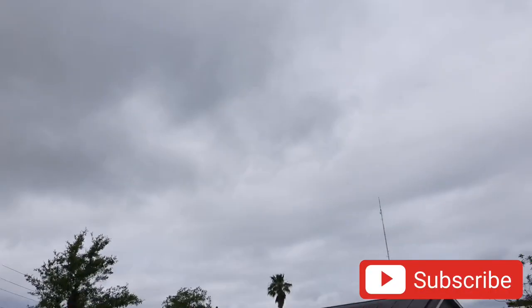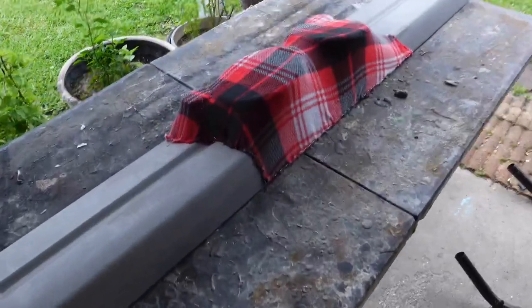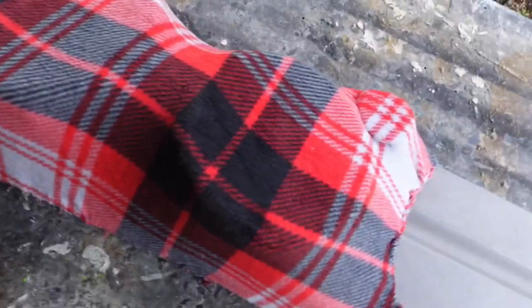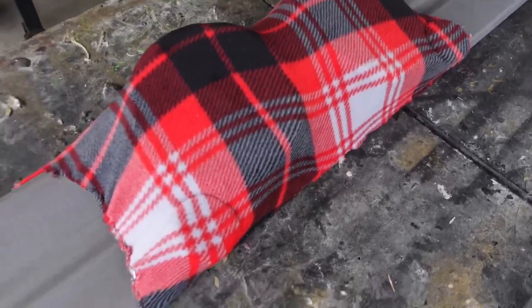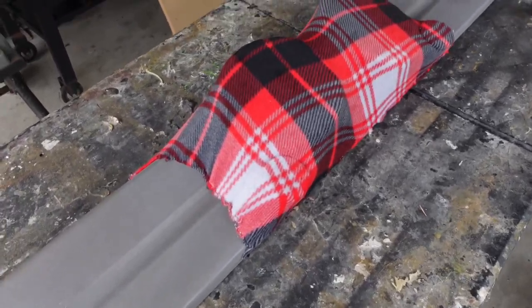It doesn't look that bad - it's cloudy again but we're still going to fiberglass. We're going to do a nice slow kick so it has all day to dry, so it's not too crazy and doesn't taco or warp, just like the other door panels. We're going to slow fiberglass resin this guy - not mix it up as much so it can react slowly and still be strong. I have it fleeced up, I stapled it some, but with it being that plastic it just acts funny and will bounce and ricochet and make stuff come out. So we left it covered completely and only stapled a few places where we need to get some curves, so we can fill it in with bondo and it can look really nice.